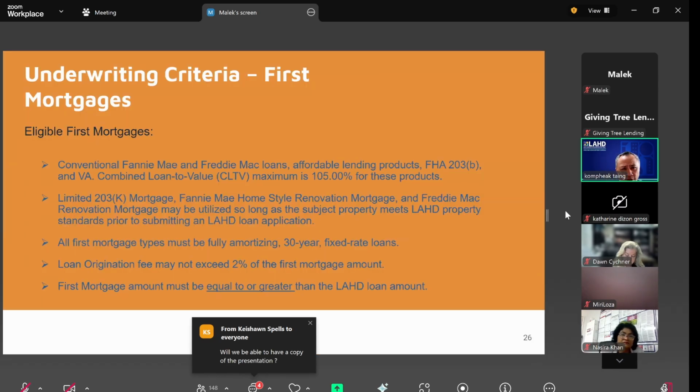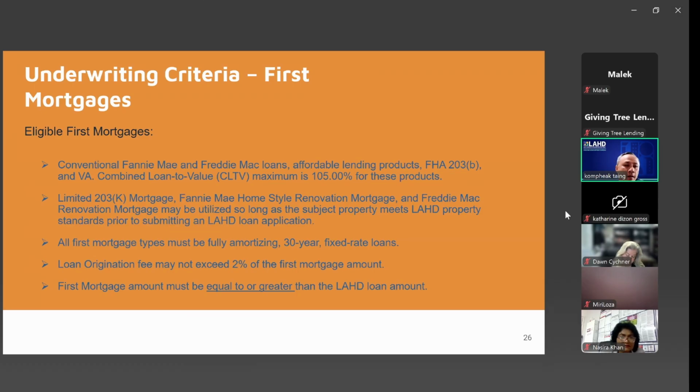Underwriting criteria, first mortgages. Eligible first mortgages include conventional Fannie Mae and Freddie Mac loans, affordable lending products, FHA 203(b), and VA. Combined loan to value maximum is 105% for these products.